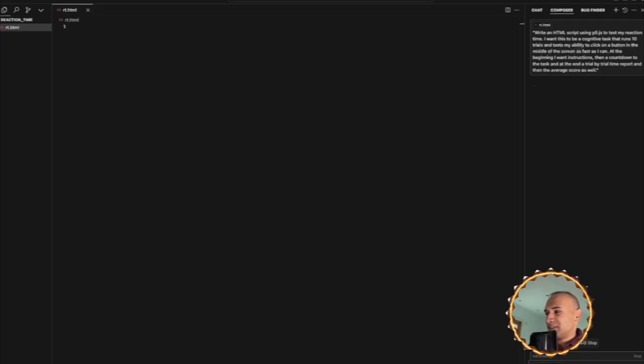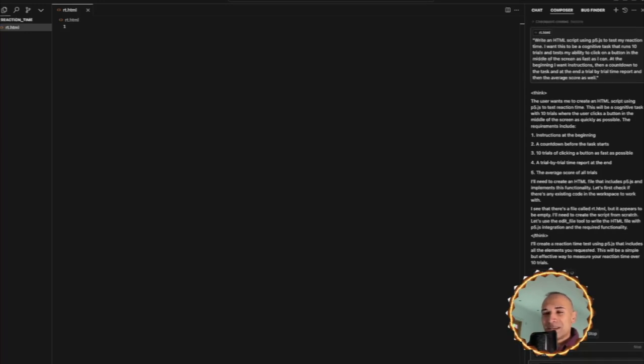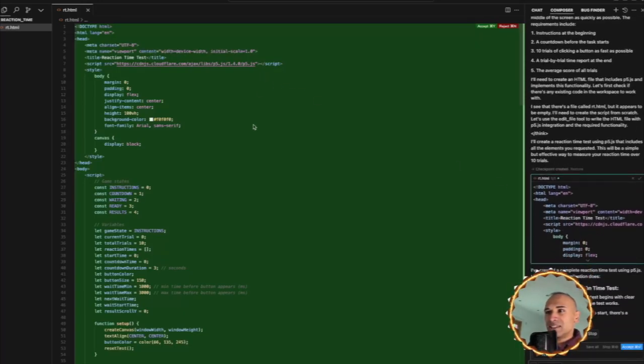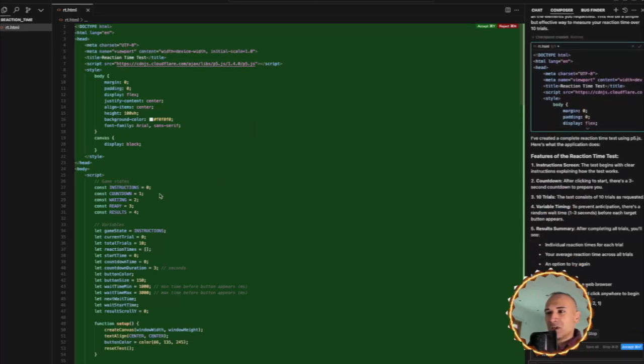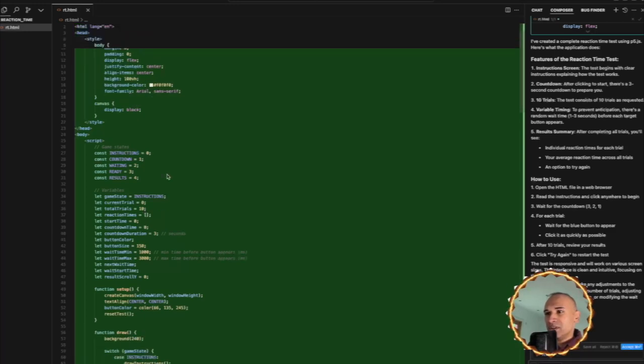As you can see, it's using Claude 3.7 Sonnet, which is one of the best models. So let's see how fast it can do it. I'm just going to accept everything and debug it and see what works. Still thinking, enough time to drink some coffee. There we go, one shot. It seems to have created a game. You can see the JavaScript embedded within the HTML text here. Seems pretty good.